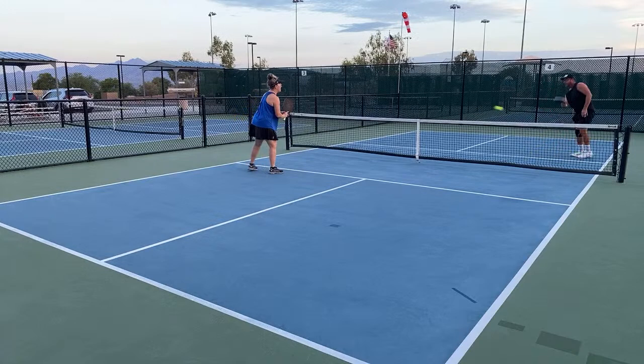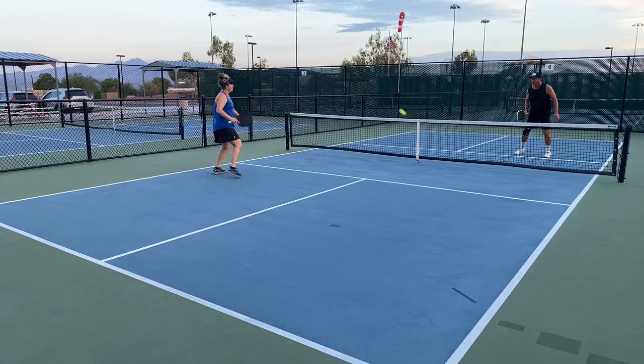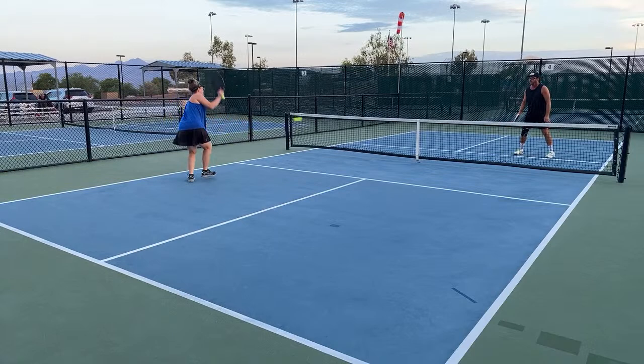It's looking real good right now, actually. That looks real good. I think I have to do it two-handed just to get it down, you know? I'll get it. Yeah.